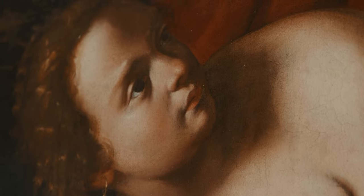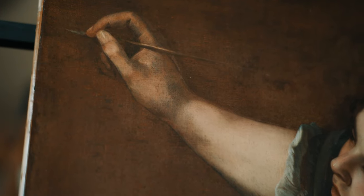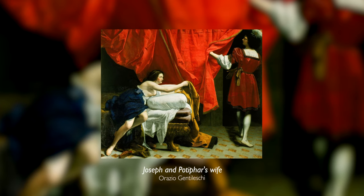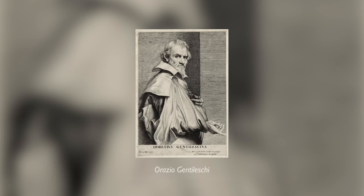Artemisia Gentileschi was a very famous female artist working in the 17th century. She made a name for herself in a patriarchal society where it was actually really hard to be a female artist. She trained in the studio of her father, Orazio, and Orazio Gentileschi came in the 1620s to the British court to work for Charles I and Henrietta Maria. We think Artemisia Gentileschi was here in around 1638 to help her father work on an important commission.